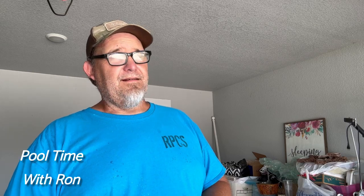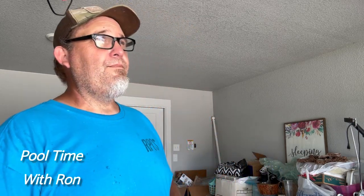As a pool guy, I really cannot stress enough, if you're going to use granule shock like this, you got to brush it in. It's real important. Like I said, I've seen people just dunk it in and not brush it in, and then you got shock just sitting there not doing nothing. You got to brush it in to activate it, actually. So if you're going to do granule salt or even shock, you got to brush it in. Very important.